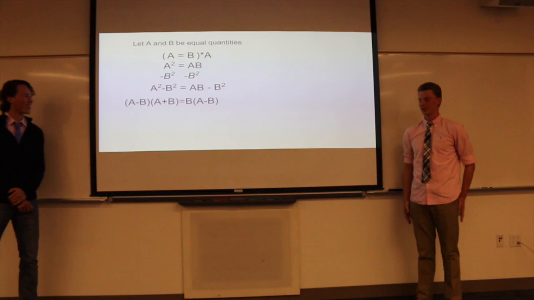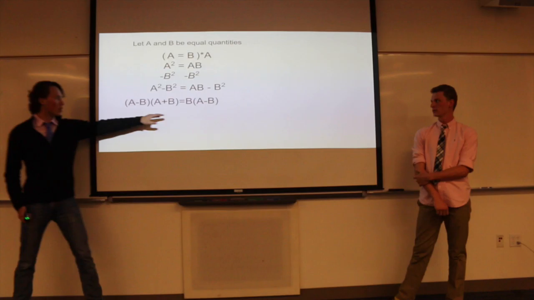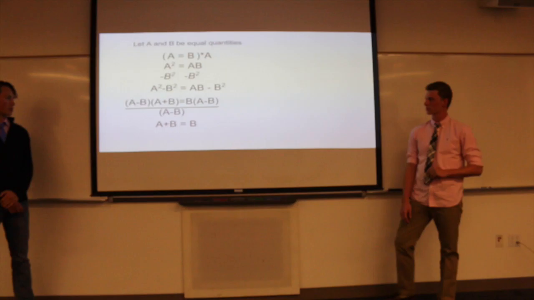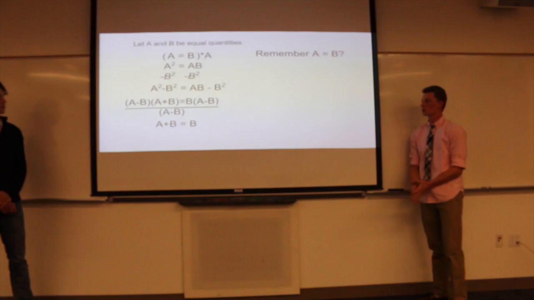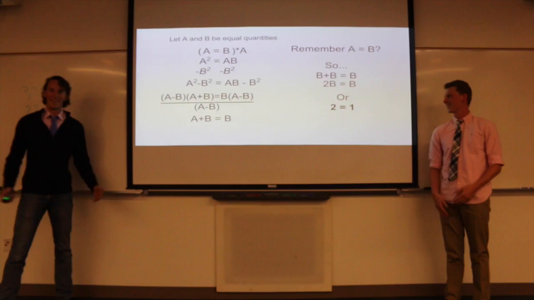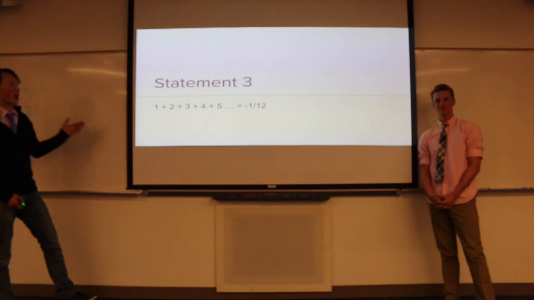So now on to our first statement. B squared minus B squared equals AB minus B squared. So we're now going to do some factoring. So from one side we'll factor out as you can see. This is true. Difference between two squares and here we're just factoring out a B. And now what we're going to do is we're going to divide this entire statement by A minus B. And that leaves us with this. And if you remember from the beginning we said A equals B. So we are now going to substitute B in for A.